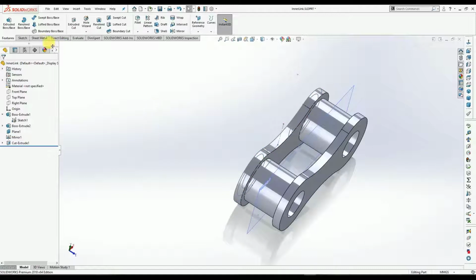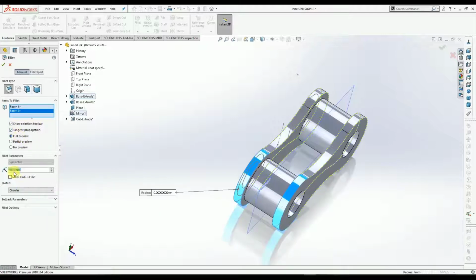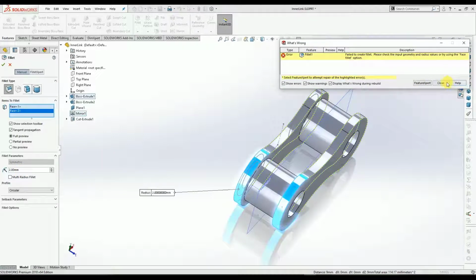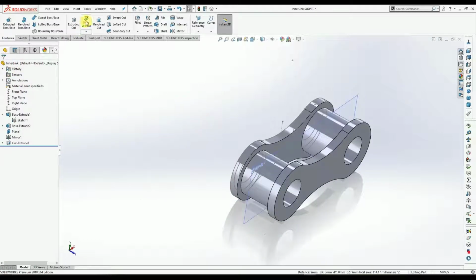Then we need fillets on this side, fillet of 2 mm. So okay, something is wrong there. Let's see the fillets.